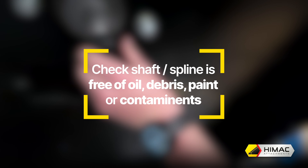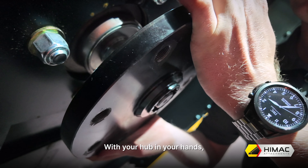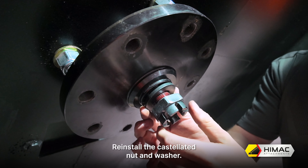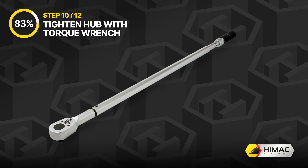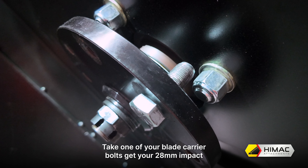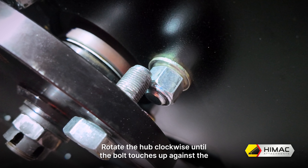Step 9: Remount slasher and reinstall flanged hub. Remount the slasher to your machine and head back to the trestles where the blade carrier, hub and split pin are. With your slasher tilted upwards, remove the castellated nut. Take your rag and clean the threads on the shaft. Please note there should be no oil, debris, paint or other contaminants on the gearbox shaft or in the splined section of the hub, as this will cause a false torque reading during assembly. Now take your high strength Loctite and apply to the thread. With your hub in your hands, align the splines to the gearbox shaft and push all the way on. Reinstall the castellated nut and washer — please note some gearbox models have the washer as part of the castellated nut.